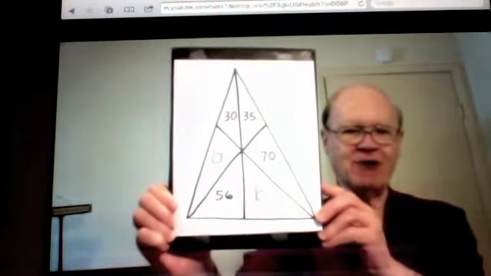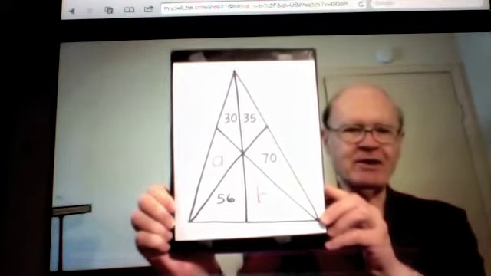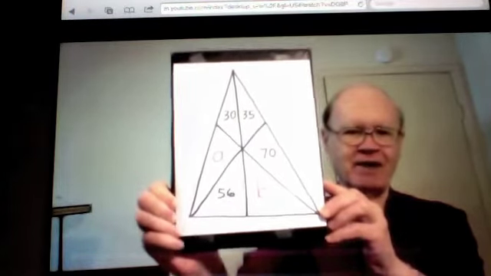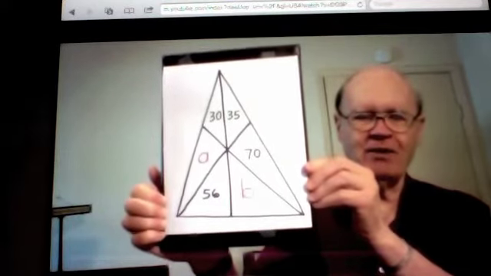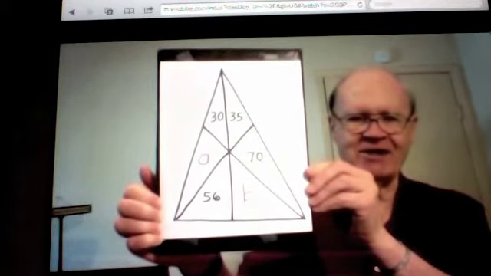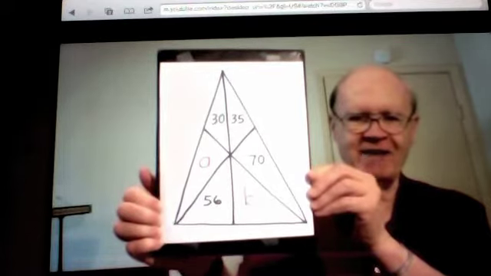This video is for my math challenge entitled Mysterious Triangle Areas. And here's how I presented that challenge in the original video. You have this large triangle. It is not drawn to scale. Three inner line segments split the large triangle into 6 smaller triangles. The numbers are the areas of inner triangles, and the challenge is simply to determine those two missing areas, A and B. Here's my solution.